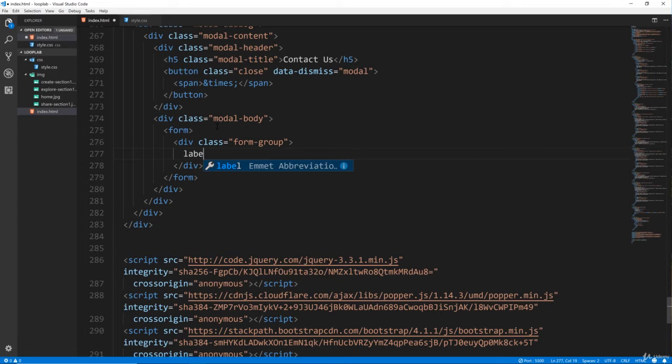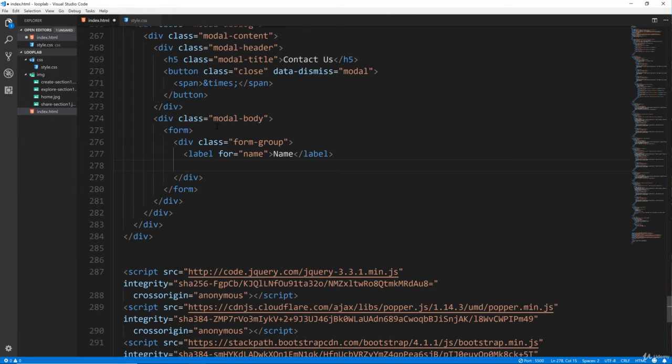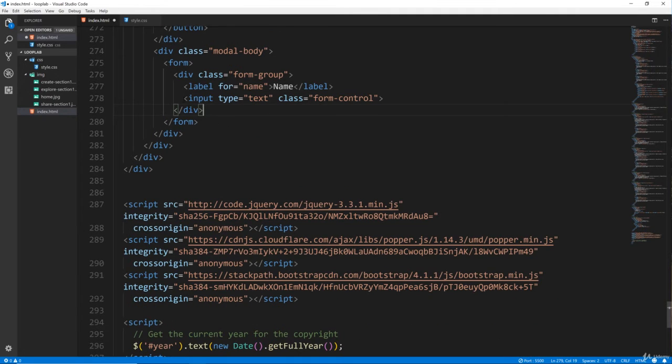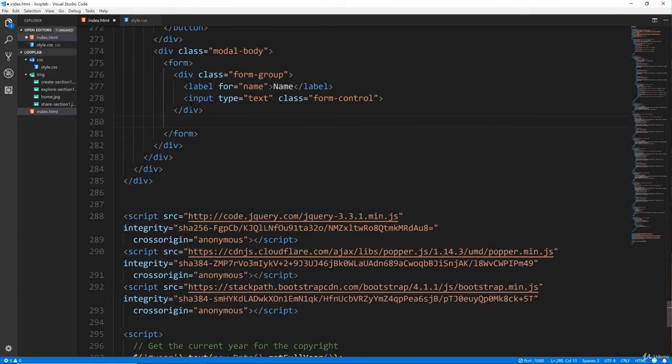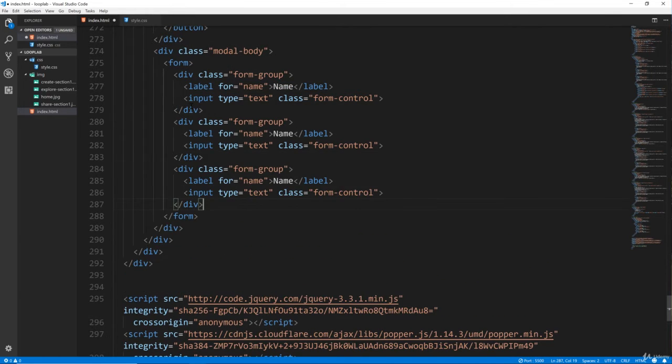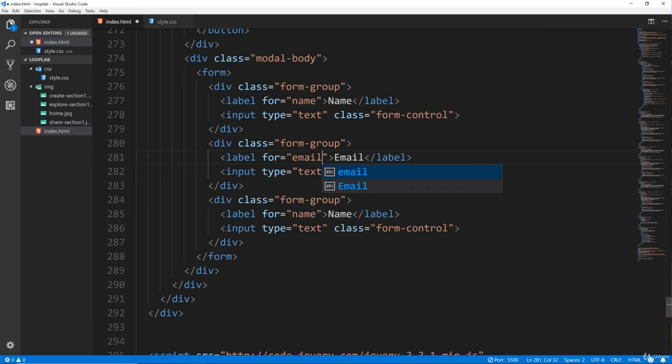And in here we're going to have a label. We'll say for name, and then an input with a class of form-control. And then I'll just copy this form group. So we'll have a name, we'll have an email, and a message. So the second one here, we'll say email. Email, whoops, I didn't mean to do that.